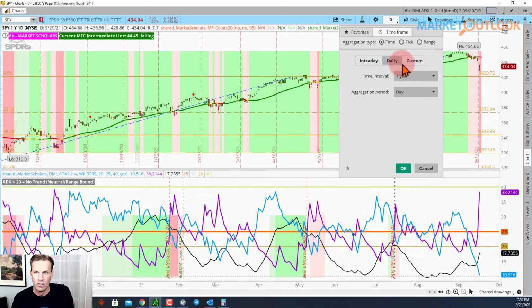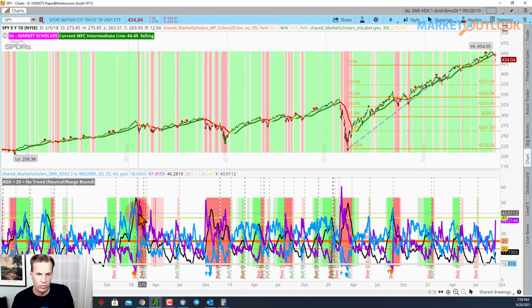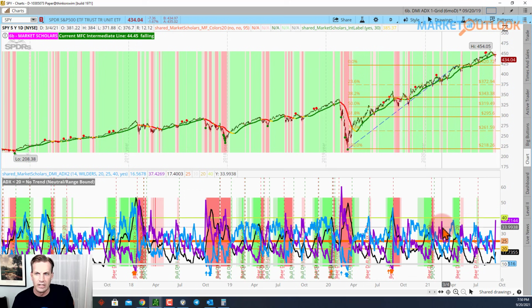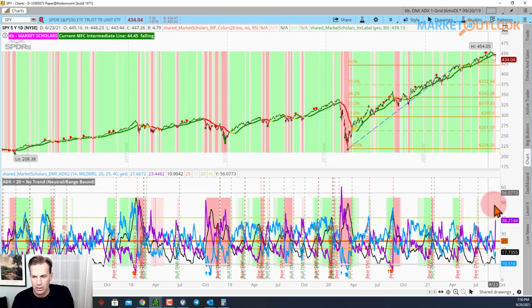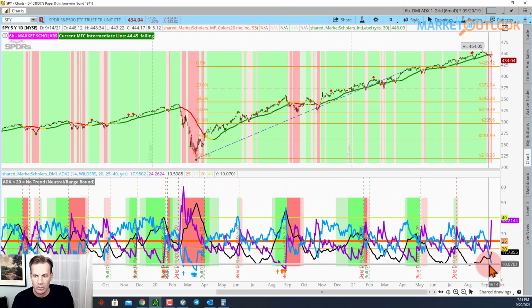That's very typical for bearish spikes, right? You can see some of these other intermediate declines and how they start with these bearish spikes. And this is about as bearish of a spike that we've had, right? We actually had one over here at the end of that March decline. And you can see now the positive indicator is down to 10. It hasn't been down to 10 since the COVID drop, right? And then before that, the fourth quarter of 2018. It's very rare for it to get that low, which again suggests that this is very extreme.